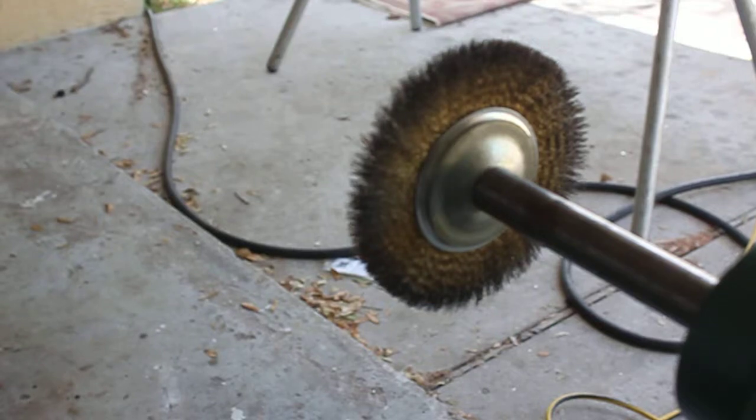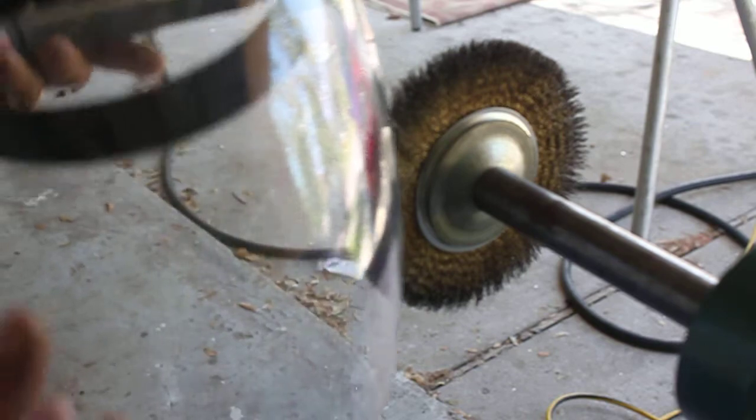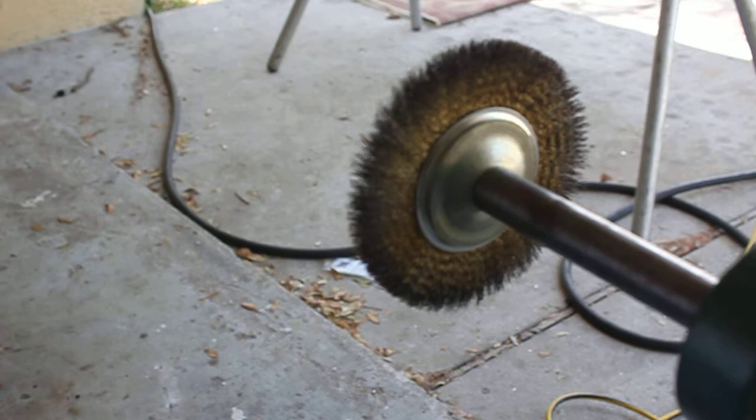Here I am at the grinder with my grinding wheel. I use a full face mask to protect my eyes, because this thing does expel material — little shards fly off and hit you. So protect your eyes if you're going to use this grinder. I'm just going to show you my next step on what I do when I take care of the inside areas of these pipes, so bear with me.